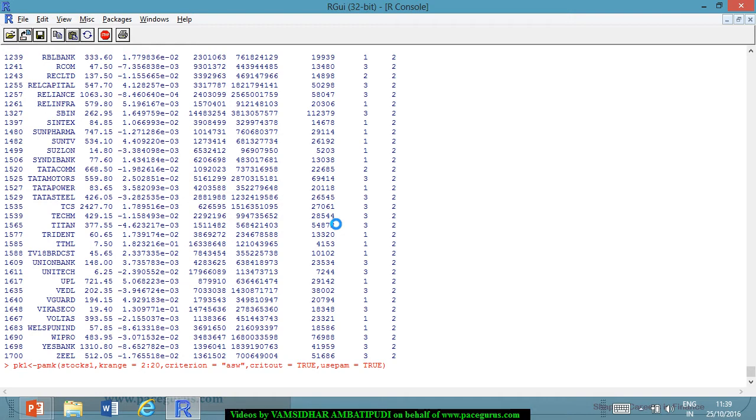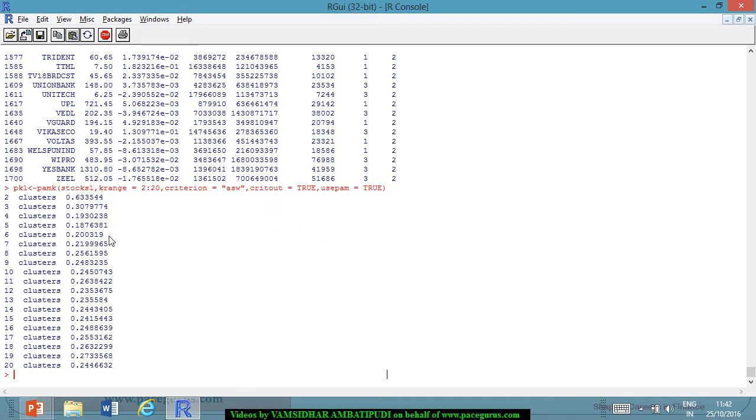So let it identify the optimal number of clusters for this data set, for this kind of algorithm.